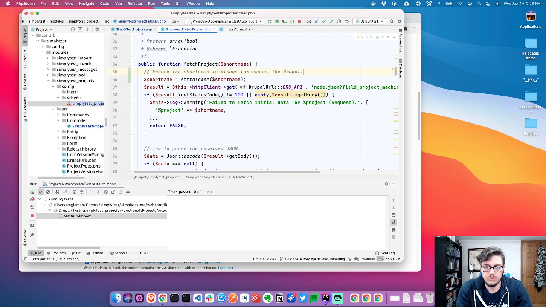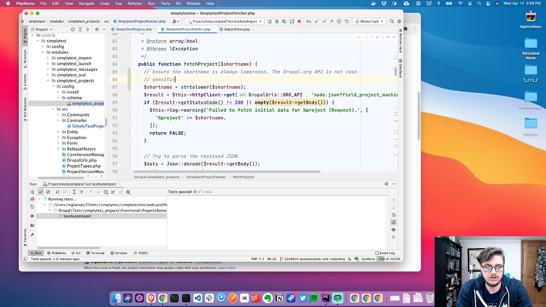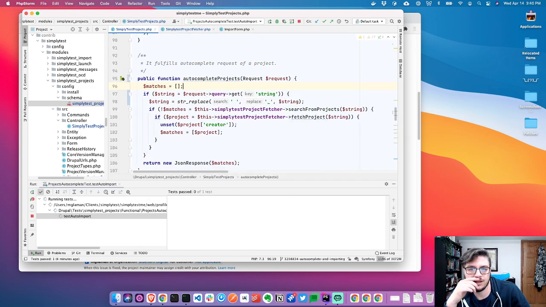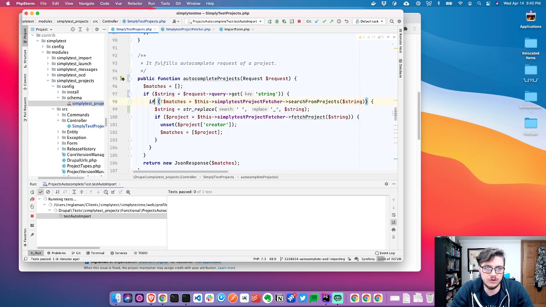The Drupal.org API is not case sensitive, but other APIs are. So, all right, we'll replace that. But I guess the string needs to be processed here anyways when searching, or rather when importing. Yeah, because when we search, we don't want to search for it that way.